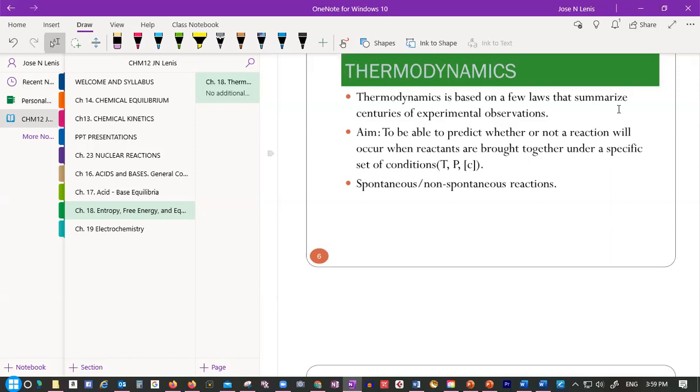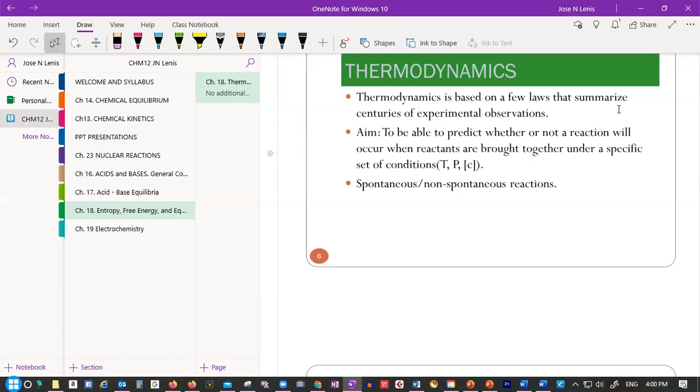We're going to apply thermodynamic laws. We're going to make emphasis on the first three thermodynamic laws. And that will help us to make predictions in regards to the chemical reaction, if the chemical reaction is going to happen or not. If the chemical reaction is spontaneous or not. Or what conditions we need to put into the system so the reaction becomes spontaneous or not.